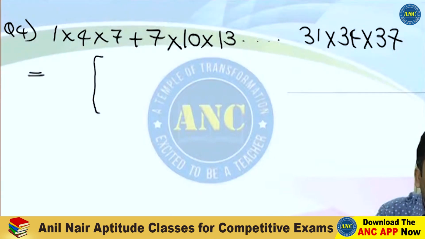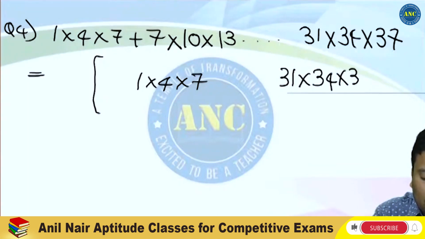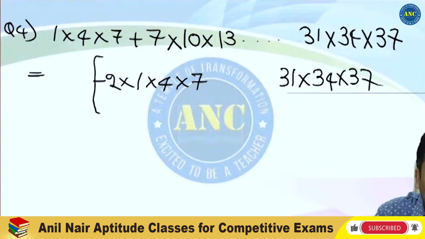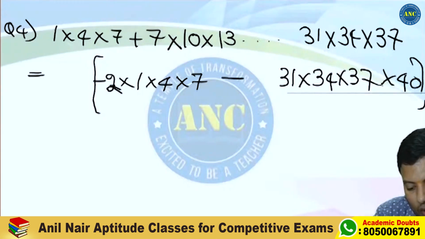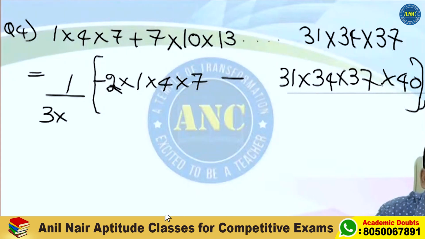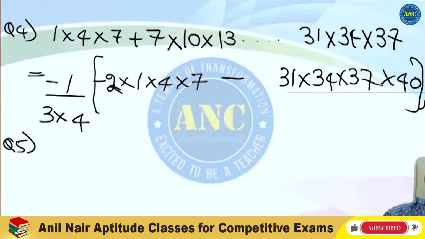Please do not use a pen. Tell the answer. 1 into 4 into 7, up to 31 into 34 into 37. These 3, 3 units to the left is minus 2. These are nothing but 40. These are nothing but minus 1 by these 3. 3 numerical values are becoming 4. Minus, minus. I hope the idea is clear. You can write any number of questions based upon this one, sir.